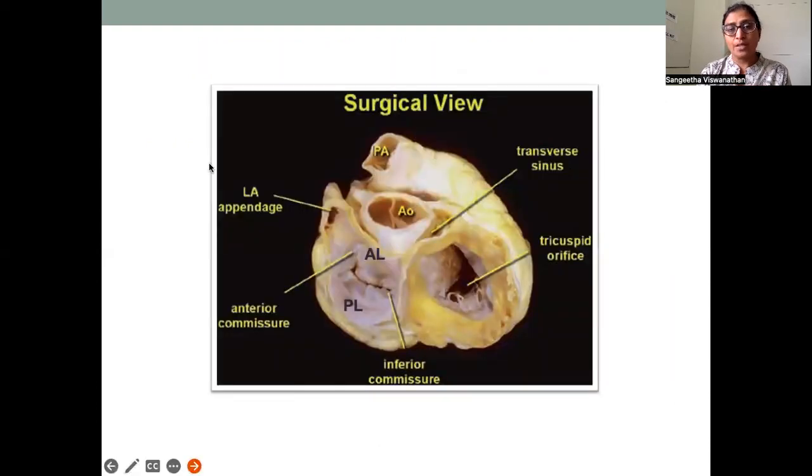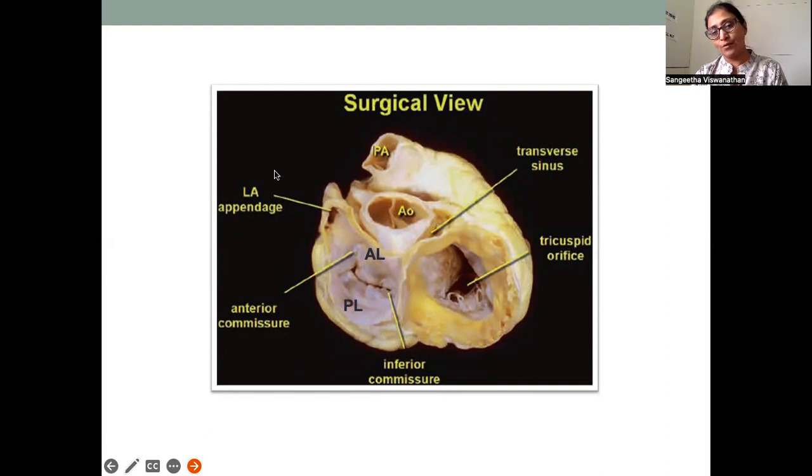So this is a surgical view of the AV valves. You have the tricuspid valve, the mitral valve. In between the two AV valves, you have the aorta that is wedged in between. So when you have a common AV valve, like an AVSD, this aorta becomes more anterior. It gets unwedged. Okay. So you can see that the pulmonary artery wraps around the aorta. So this is normal arrangement. This is what you see as a crossover. No? When you see on your fetal echo, this is the crossover. So the pulmonary artery is anterior and the pulmonary valve will be to the left.